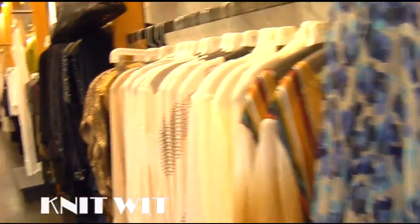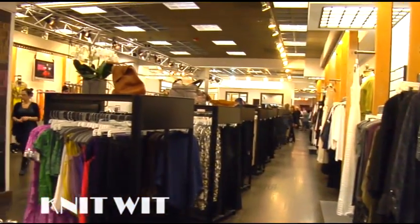Our reputation is the best boutique in the greater Philadelphia area. We have locations that are convenient for all of our area fashionistas — whether you're in Margate and you need a bathing suit, or you're on the main line and you need a cocktail dress. People know when they shop at the Knitwit, they're going to get high quality pieces that are specific to their bodies and their needs, picked by our personal stylists.